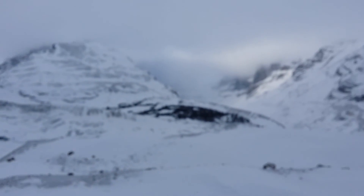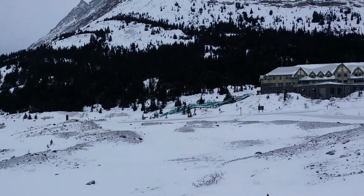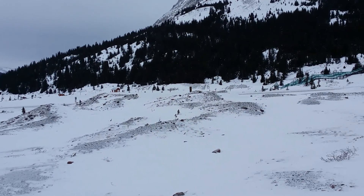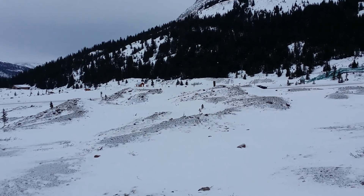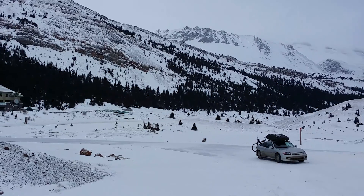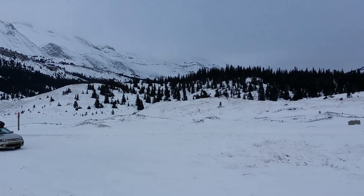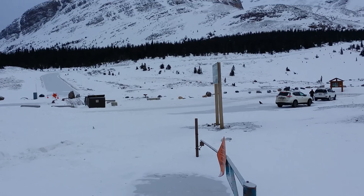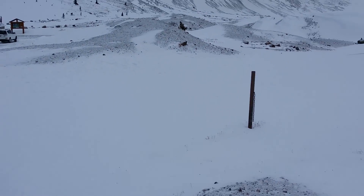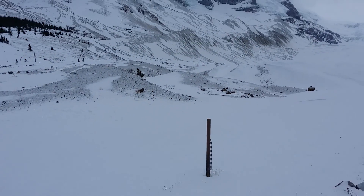Usually you can drive way down there — there's another little road that's not accessible in winter. It's a very deserted place here now, but that parking lot over there is worse than Micmac Mall — it is packed in summer. You could literally walk out there now; you probably wouldn't even need snowshoes for some of this, though there's a fair bit of drifts between these little mounds of dirt.